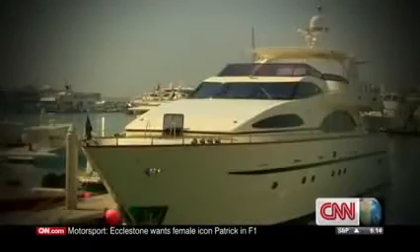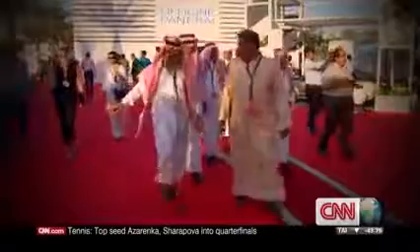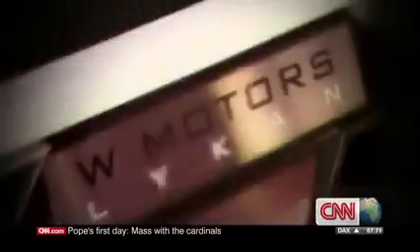The glitz and glamour in Dubai is nothing new, but at this year's Dubai International Boat Show, all eyes were onshore with the showing of a 3.4 million dollar car. From 0 to 100 in 2.8 seconds, a maximum speed of 395 kilometers per hour, it's one of the fastest cars in the world. It's also fully made of carbon fiber and has the first holographic display with interactive motion.